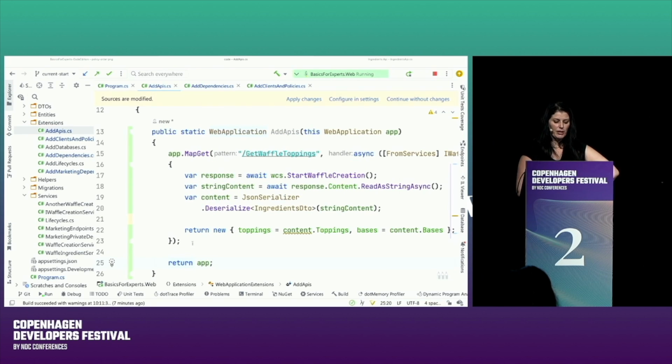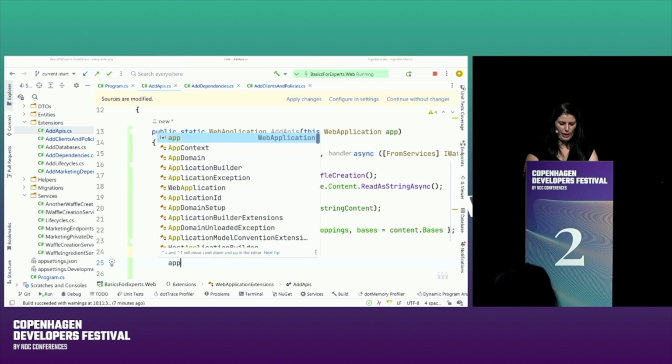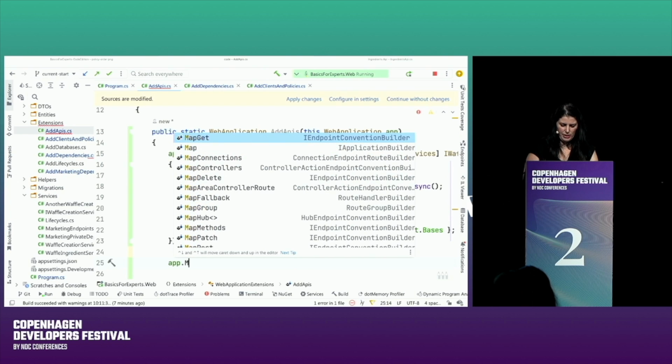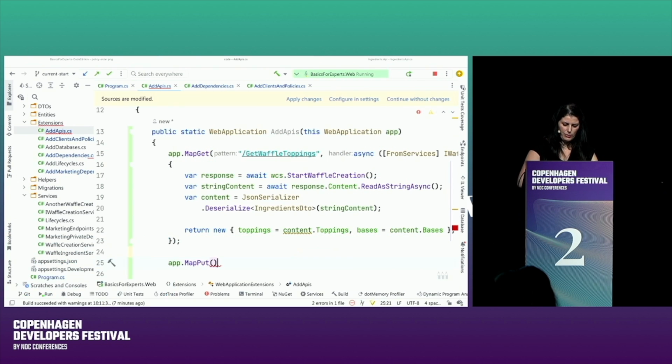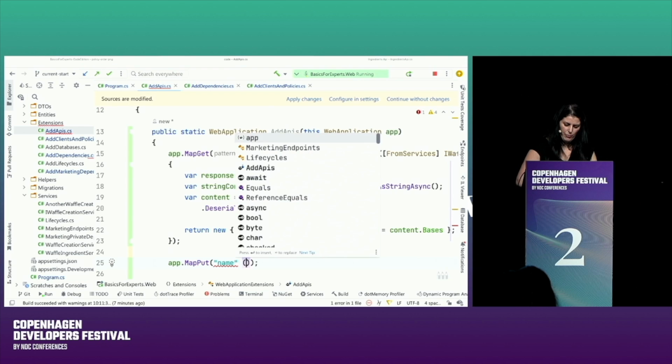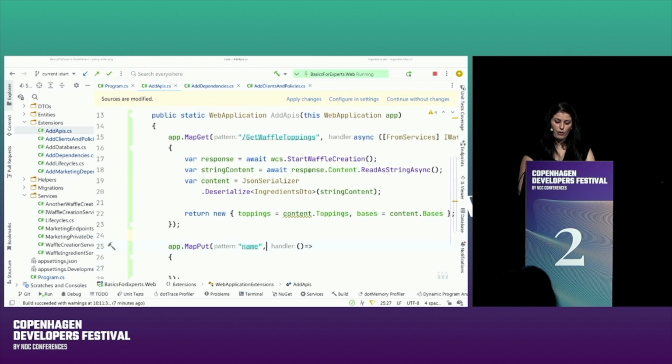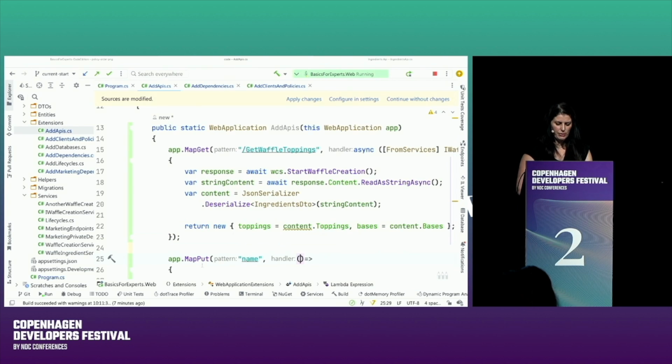And then with our minimal APIs, we've got a lot of different things. We've got app.Map put, and we can go and do that. And a last quick thing is, just so you know, let's just give that name, whatever it is. And then our expression, you know, we had the body from services up here. Well, this is going to be, sorry, not put, let's make that a post. I'm going to post something from this. So we can tell it that. We can have a FromBody, and let's just call that order.